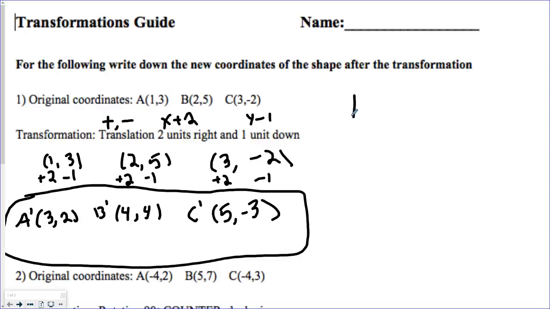If you want to, you can have this little cheat sheet here, this little side grid. So up and down means add to the y is up, and subtract the y is down. Add to the x is right, subtract the x is left. So this little diagram here can help you remember when to add and when to subtract your various numbers.